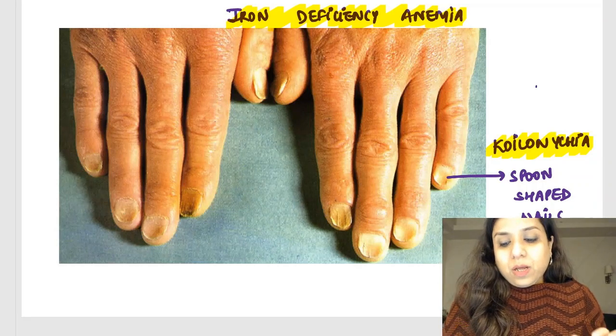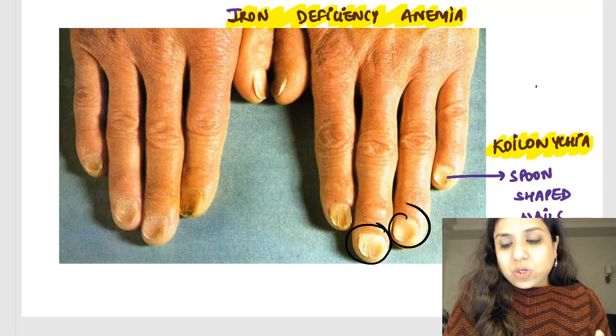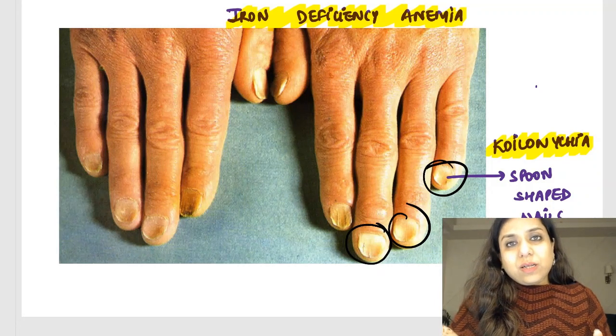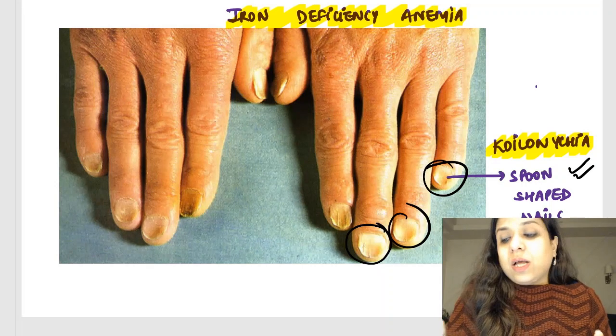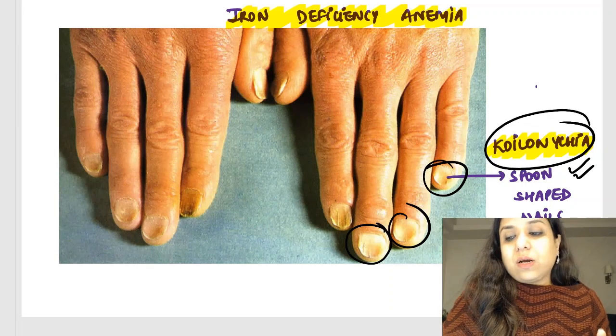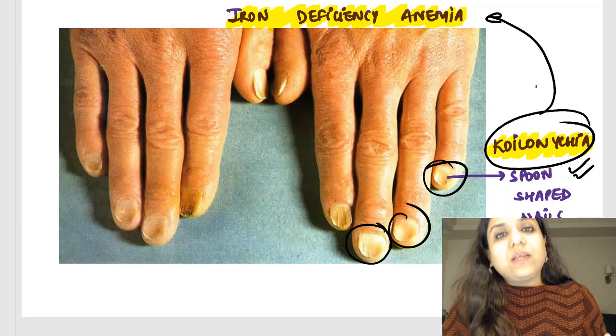Okay, now sometimes the examiner gives you images of the palms or the hands or the facial mucosa, right? Now in this hand, can you notice these nails? Don't you think there is a depression in these nails? They are spoon-shaped nails, right? This is called koilonychia, and this koilonychia is seen in iron deficiency anemia, correct?